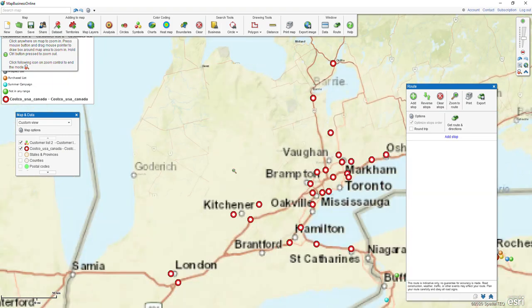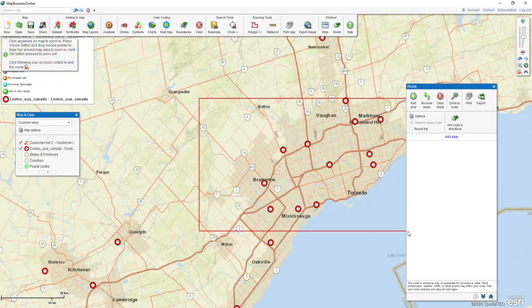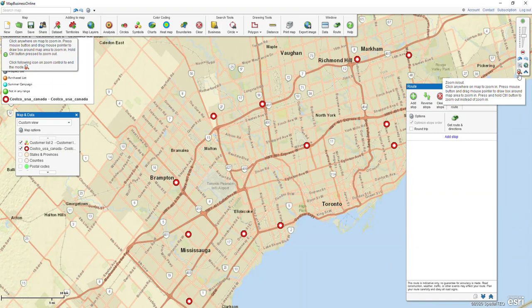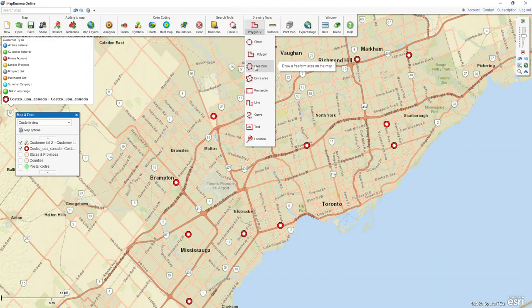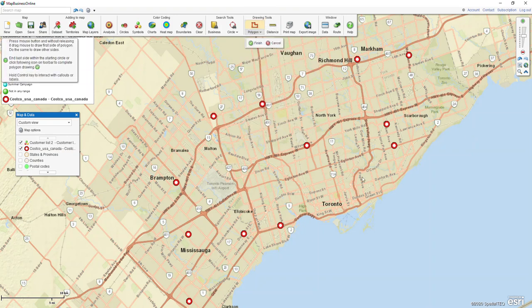So I'm going to zoom in around Toronto. Sometimes you have a route around a major city like this, and it doesn't exactly follow a territory, but you have designated areas you want to follow. So you can use our draw tools at the top. When you click on this little pull down list, there's a circle, polygon, freeform. Those are probably the ones I use most often. There's also drive time, rectangle, line, and so on. You can drop text if you want. For this, I'm going to use polygon, and I'm going to just follow my own shape. I can draw whatever I want.